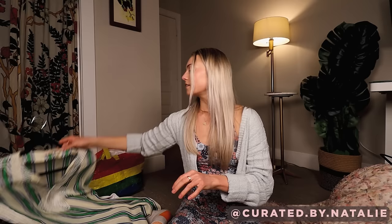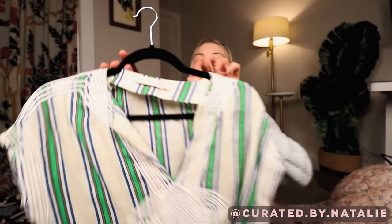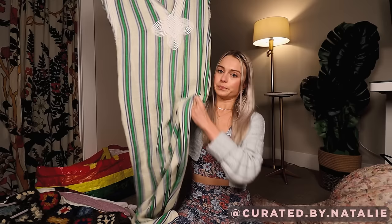This is a Tory Burch linen maxi cover-up dress. Really pretty. I think it's officially called a kaftan — I saw the stock images. Perfect for summer. They market it as more of a cover-up or something to wear with pants — just something you don't wear alone, that's how it was marketed.